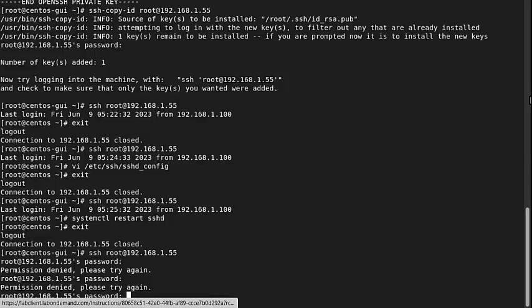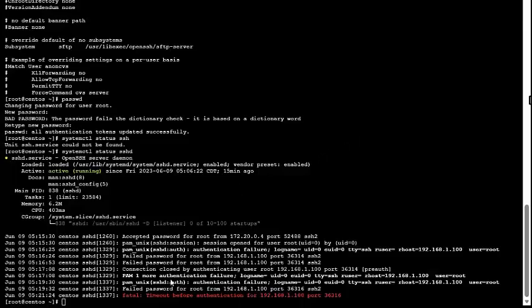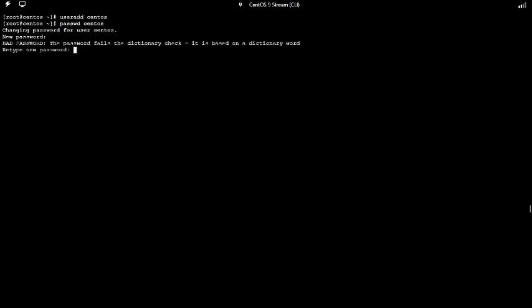Okay. So if you are not allowing the root to log in on the system, so what you can do? You will have to create a new user. So I am going to create a new user on the server. Simple command, useradd command is used for adding the user, and I am using the useradd CentOS, and changing the password for the CentOS. Authentication updated successfully.